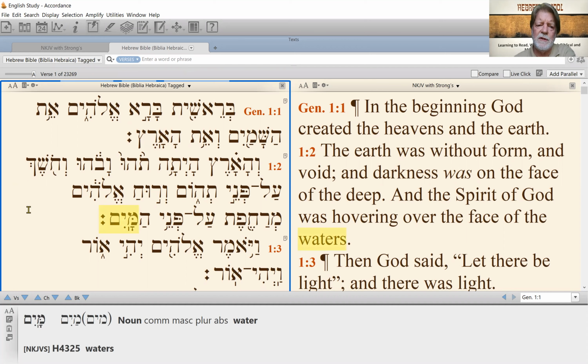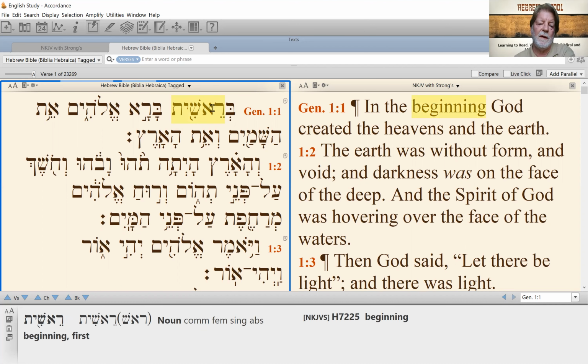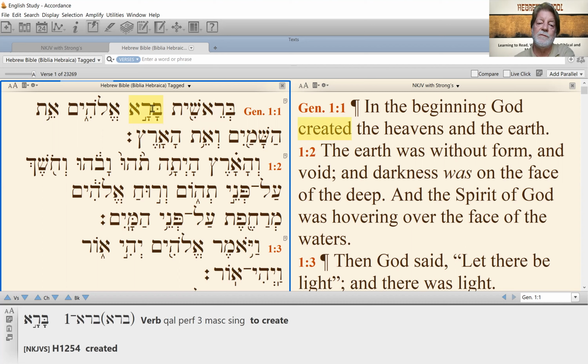I want to review the first 2 verses that we looked at in a prior lesson, the first 2 verses of Genesis 1:1. In the beginning, God created the heavens and the earth. In Hebrew, it is Bereshith, with the particle prefix, and Reshit. The root word there is Rosh, which means head or the beginning. Bara is a verb meaning to create, and it is a third person masculine singular verb, which is important when you look at the subject noun of the word, which is Elohim, which is one of the most common words in the Bible. It's the standard word for God. In this case, it is a masculine plural noun.